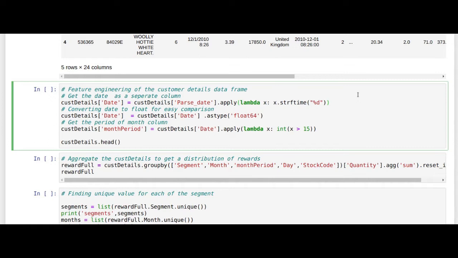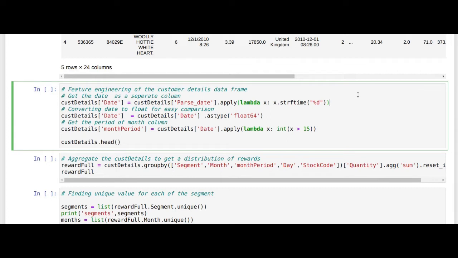So before we dive into the implementation part, let's take a look at some of our basic assumptions. We have assumed that customers in the same segment have very similar buying behaviors, and that's the rationale why we are making the customer segments, which will act as a context. So any customers belonging to the same segment would have similar buying behaviors.